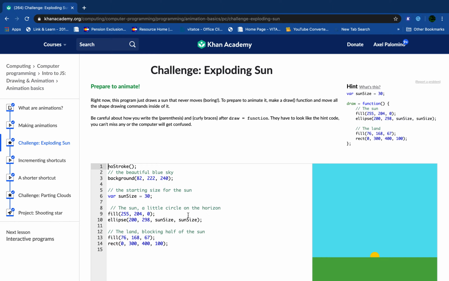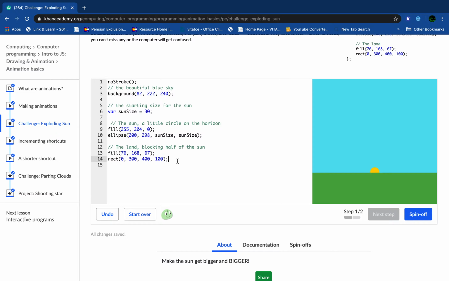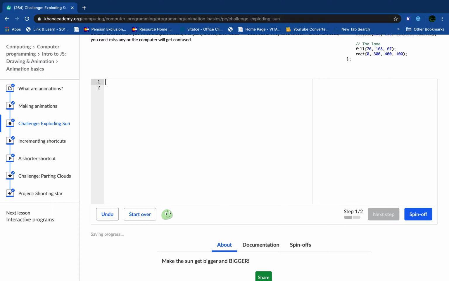Okay, so making an animation. You guys might have seen the video about making animations of how you make something move. So I'm just gonna make a random program to show you guys how to do it. You can make a random drawing like circle, rectangle, triangle. So I'm just gonna make a circle. You use 2 slashes to comment out something in JS.